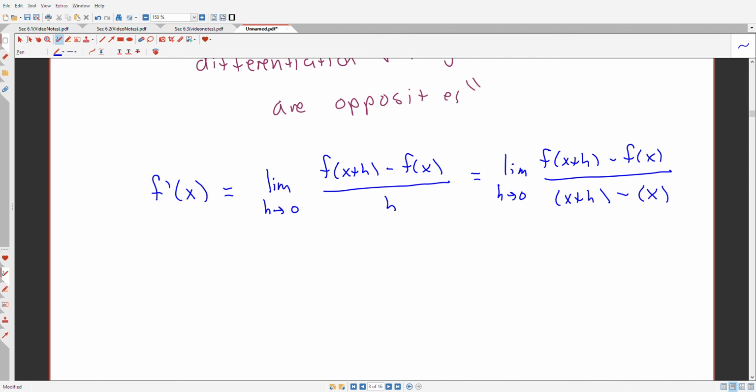Okay, what was our motivation for setting up this limit? Our motivation was to say, we want to get the slope of this line we can sort of picture. And if you hide the h going to 0 part, this is exactly what this fraction is. It's take a difference in y values and divide it by a difference in x values. The key thing was that we needed to let h go to 0. We needed to take a limit.